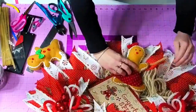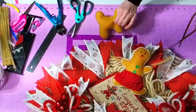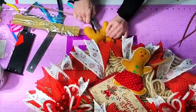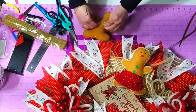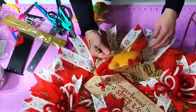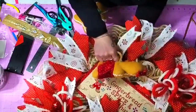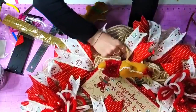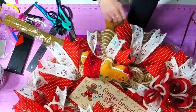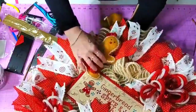So we can maybe put one here. And oh, yeah, that'll work perfect. Do the same thing for the boy. Just be careful when you're doing this with your scissors. You don't want to cut right through the felt, because that's all it is, felt and stuffing. Gingy's head hurts. Okay, I'm going to go down right here and right over top of that pipe cleaner, right there. Oh, that works so much better, because my friends, these wires, they're thick. Oh, doesn't that look better?